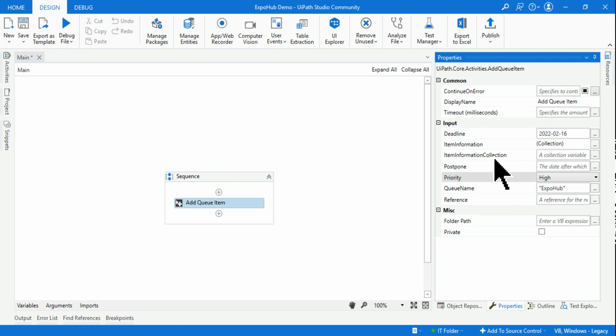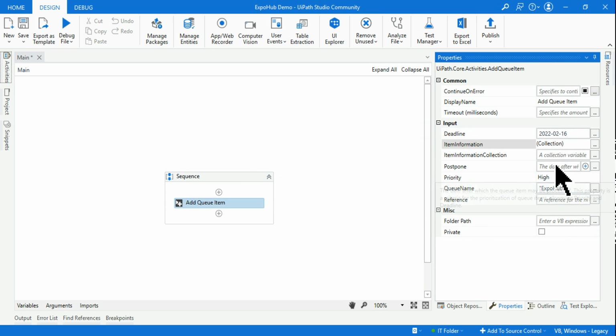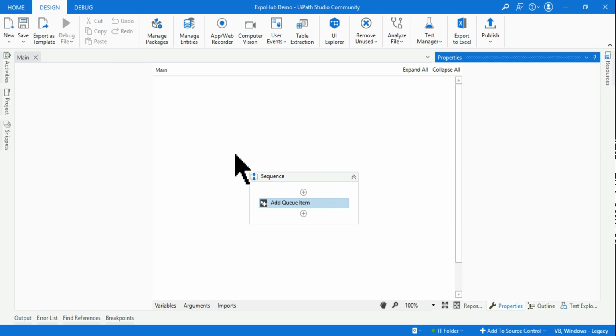All right, and then I have to provide the item information. So let me enter the item. Let me create here out_in_transaction_item. I'm creating a variable and here I'm going to enter a value, which is Rakesh 1. Let's say a simple value I'm just entering. All right, the collection is defined. I'm entering a string value, and the priority is set and the deadline is also set. Let us run it. The moment I run this, what will happen?